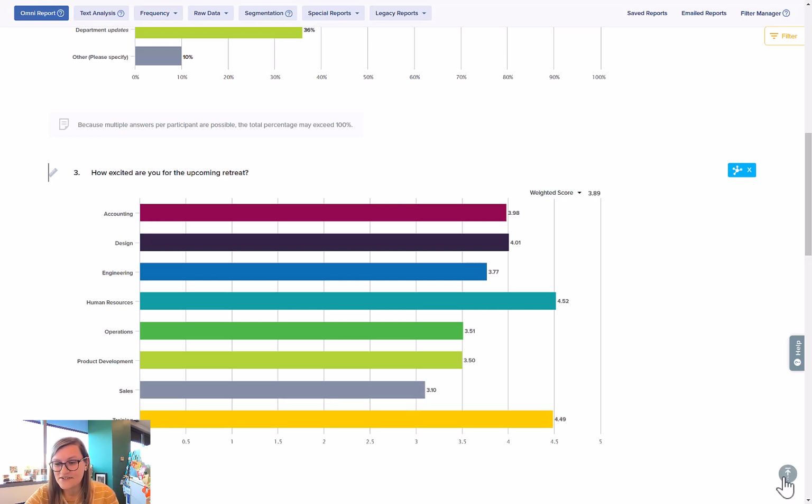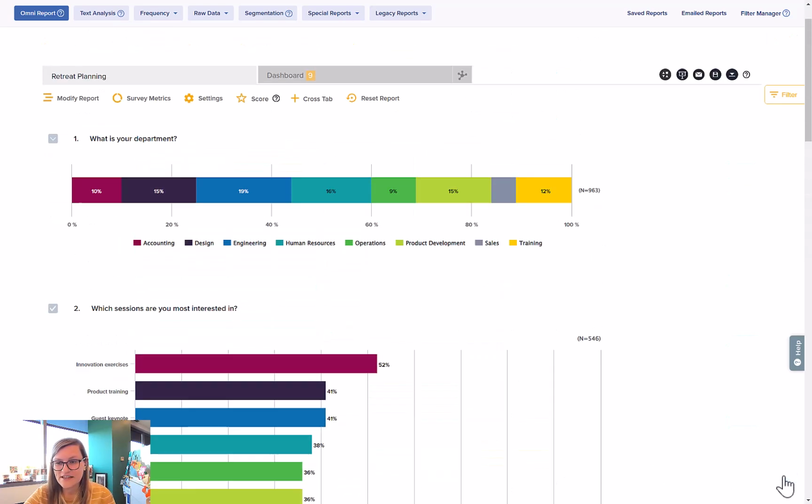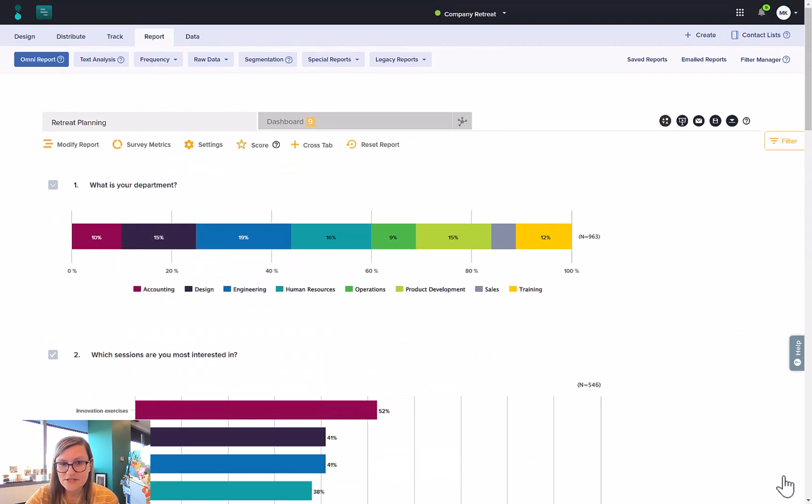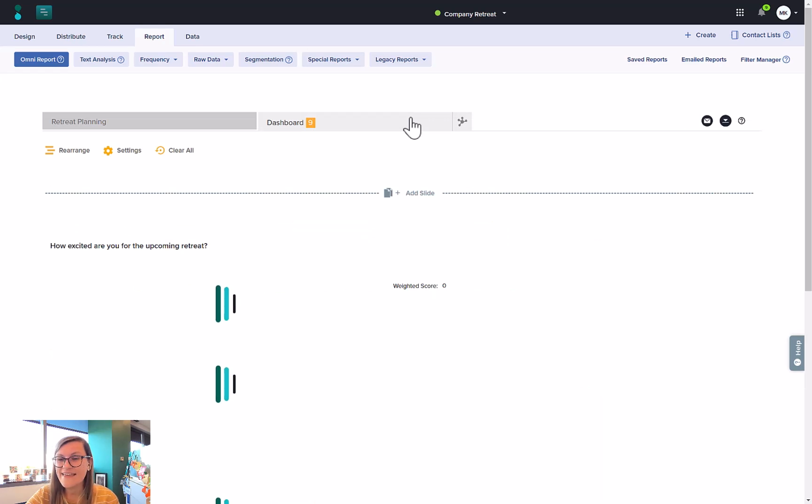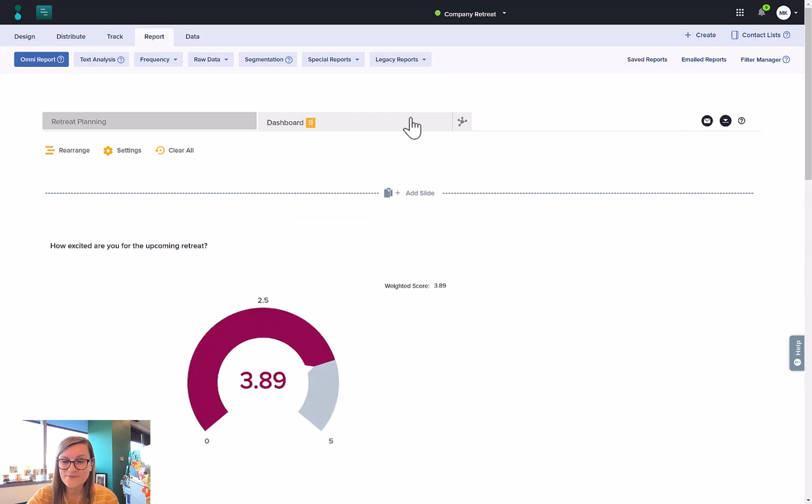Again, lots and lots of ways you can go for breaking down your data. Omni Report is a really great place to do it. Pick and choose what you like, be able to add it to your dashboard, which is simply saying, yep, add this one to the canvas. Get all that data together in the way that you'd like to see it, as you'd like to see it presented to your colleagues or even for your own purposes as well, and be able from here to share it with other people, share a dynamic link to it, be able to download it as well, or even split through report level segmentation so you can get a separate report for each department, for example. So tons of cool options in here.